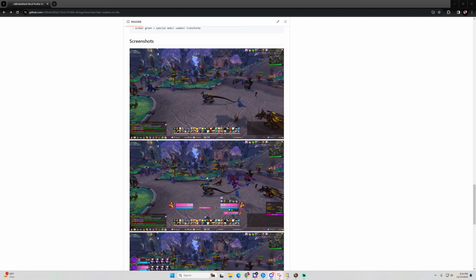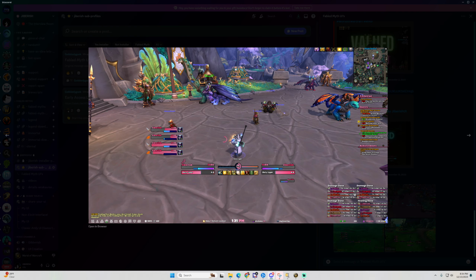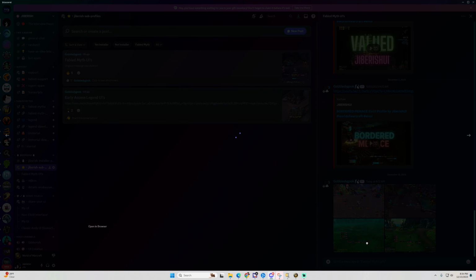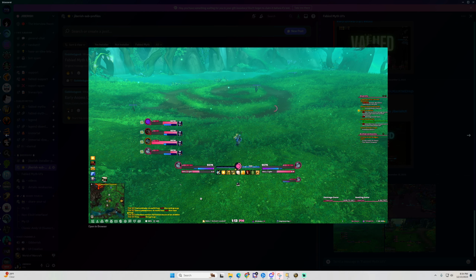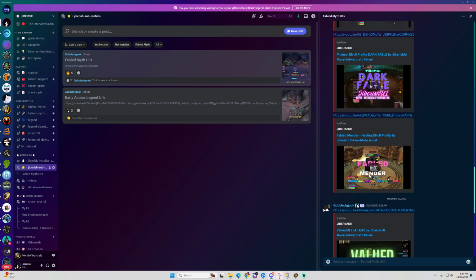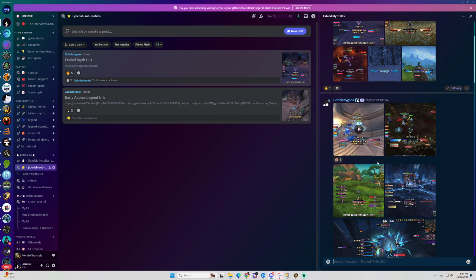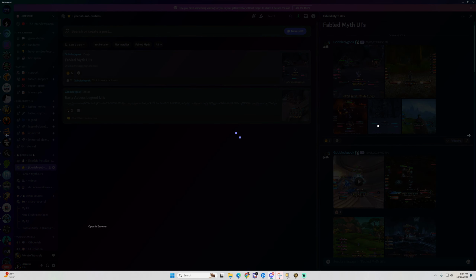So to give you an idea as well, let me hop into my Discord, and I can share a few screenshots of some of the MaUI edits that I've made. So this was just released to Fabled Myths. This is Objectivity, so it's called. It also requires Kringle MediaTags, but this is built off MaUI. This is another version of this with some of the portraits. Bordered Menace, Valued UI, Fabled, Healer, Dividing Edge, Bright Fable. These were all built off of MaUI.